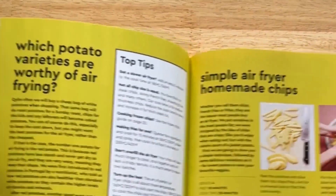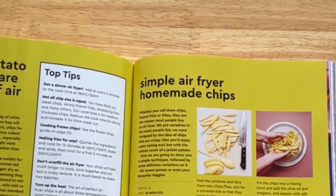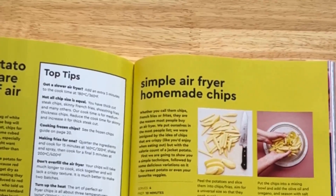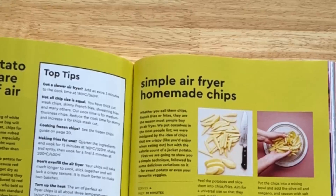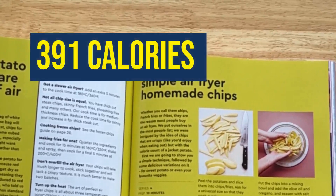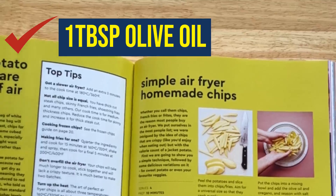The step-by-step for our French fries is another brilliant example. I originally got an air fryer after seeing it in a slimming magazine and getting excited about the fact that you could have chips for a fraction of the normal calories. A lot of fast food chips come in at a thousand calories a portion — these are just 391. And if you're on something like Weight Watchers, it's just one tablespoon of extra virgin olive oil for four people.